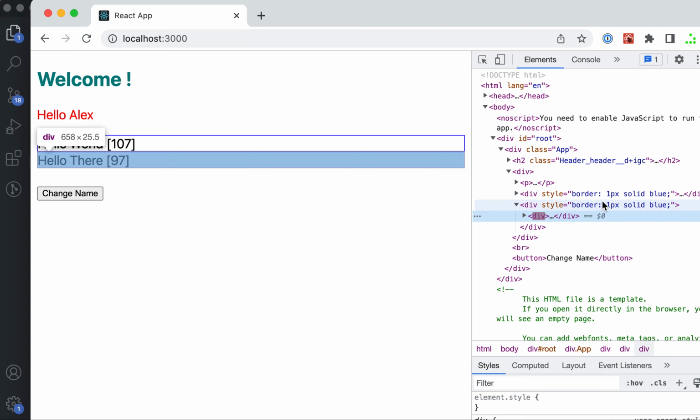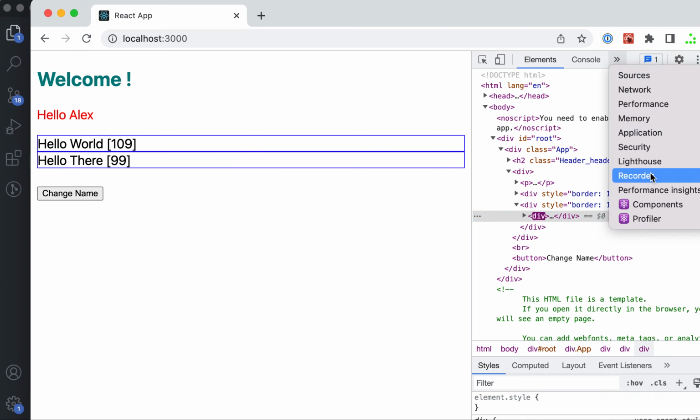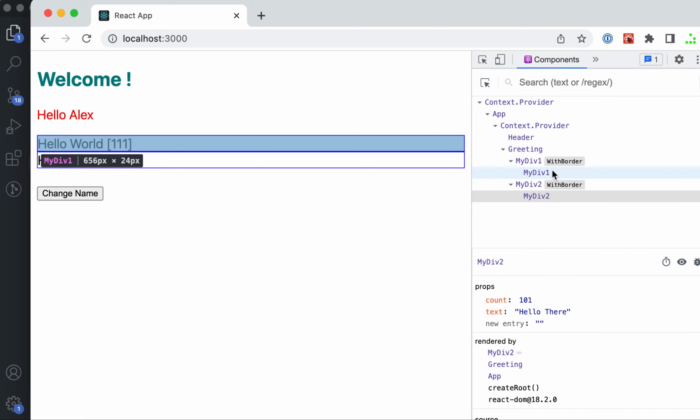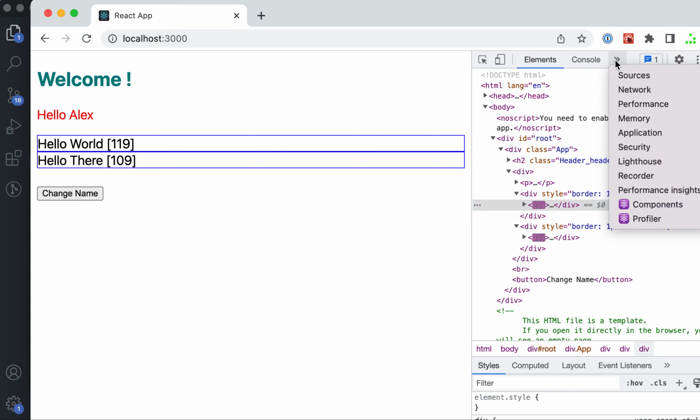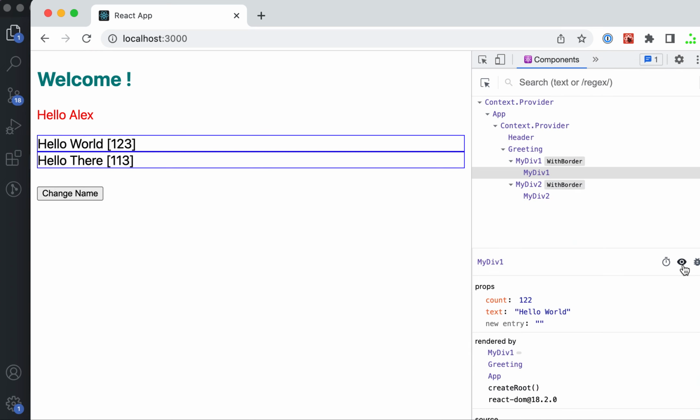Okay, so you can see here, if I was in my div 1 and then I clicked, then I went to the first one. So you can jump to the particular DOM element where that thing is defined by this I icon. Second is this sort of bug icon. This is used for logging the information regarding this component.